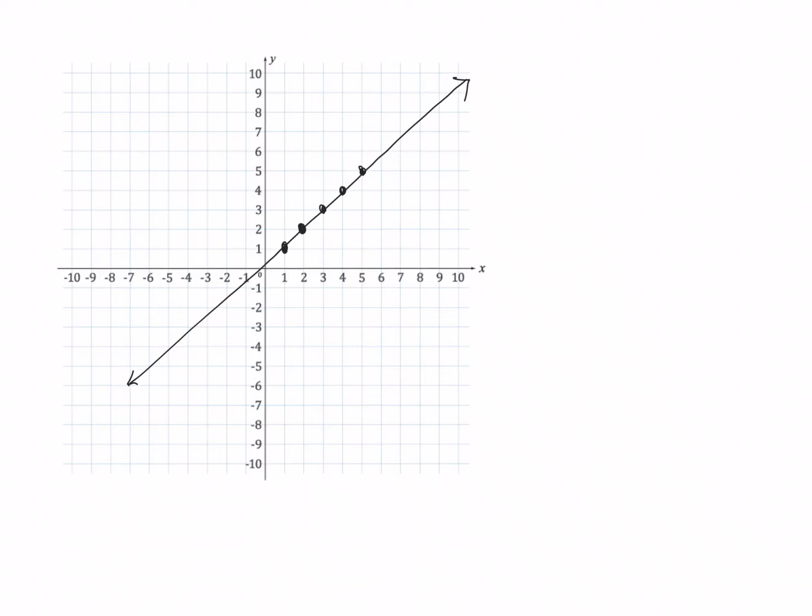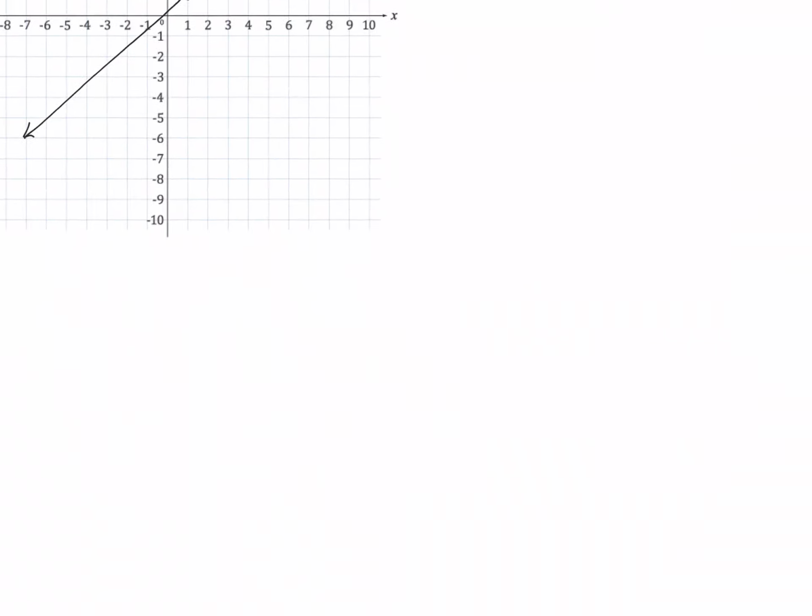That being said, there's a few really important parts of this graph. So the first place we're going to look at is what we call the intercepts. And the intercepts are where our graph crosses the x-axis and the y-axis. A graph also has something called slope. And the slope is how steep our graph is. And slope can look like a lot of different things. It can be really steep, it can be really gradual, it can be negative, it can be positive, which means it can go uphill or downhill.